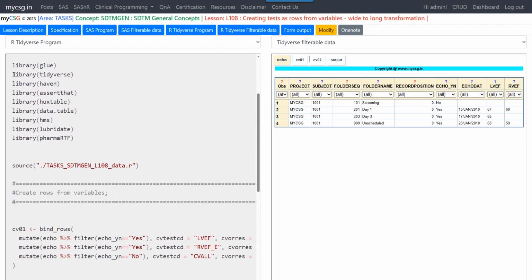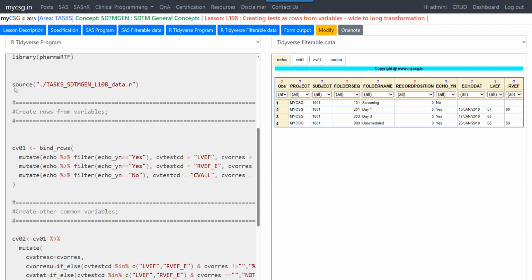As usual, we will be making use of the majority of the functions from the tidyverse package. And on this line of code, I am running the piece of code that generates the input datasets needed for this lesson. The code which creates the input datasets is stored in a program present on my hard drive, so I am using the source function to call that program.